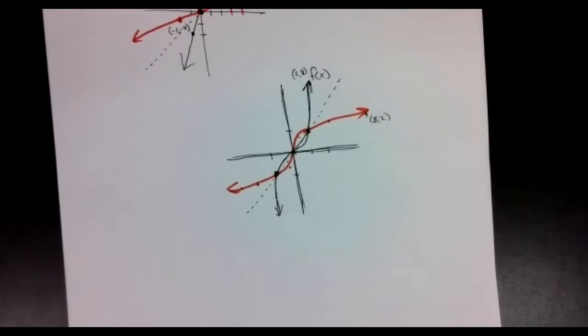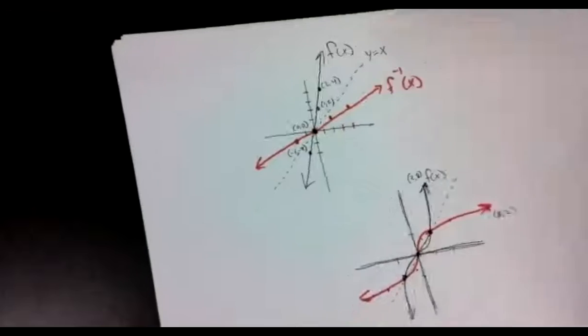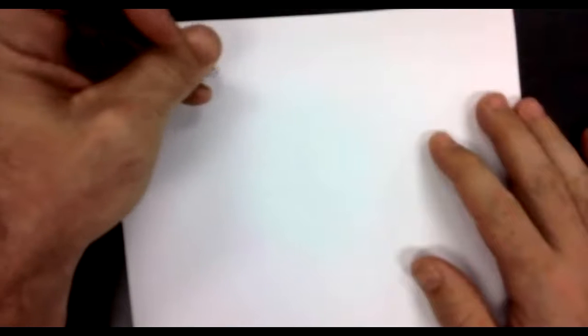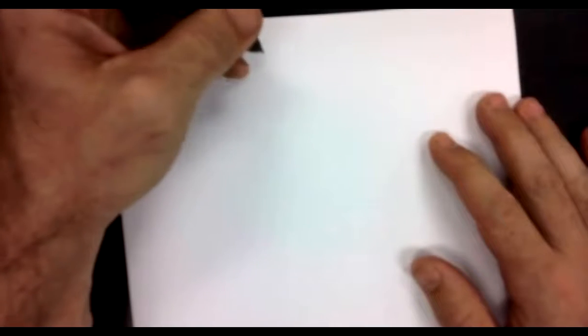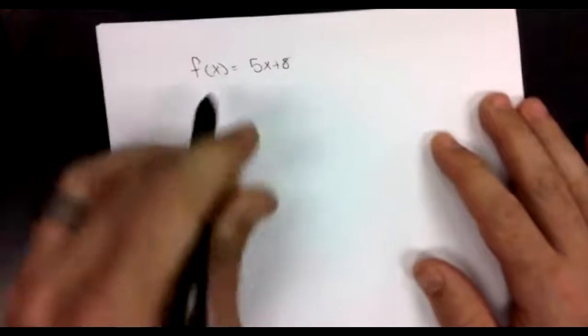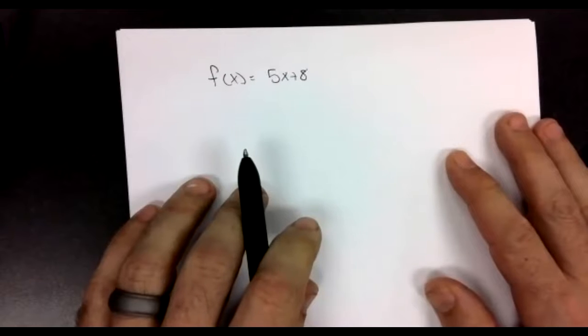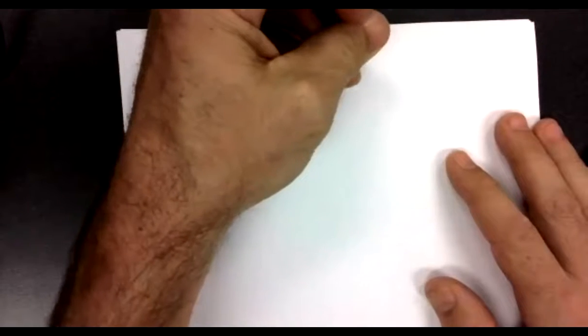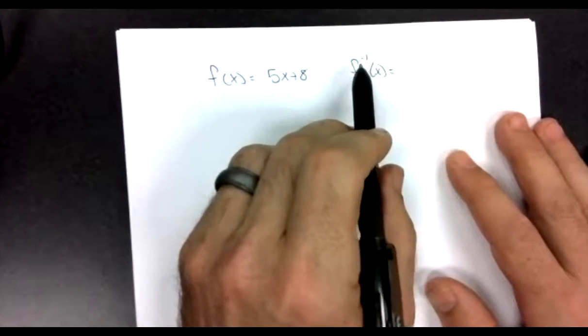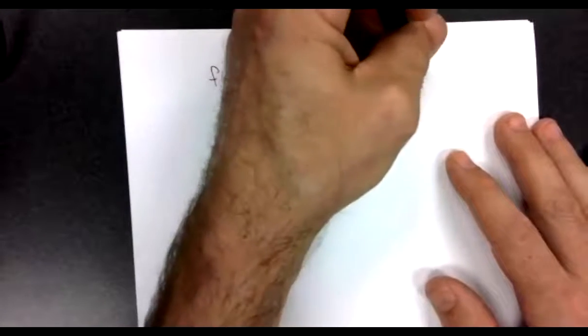All right, the last thing my math lab is going to ask you to do, and this is not something I'm going to put on the test, but this definitely shows up in your homework, is you can prove two functions are inverses. So if they gave you a function like this, f of x equals 5x plus 8, and now they already used the notation of the inverse of x, which is kind of funny. It's already telling you it is.